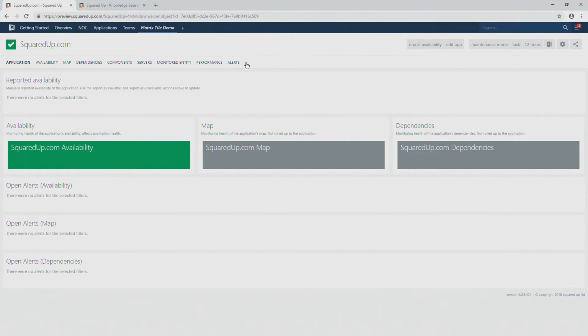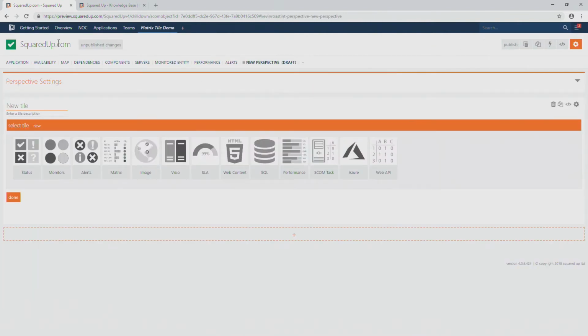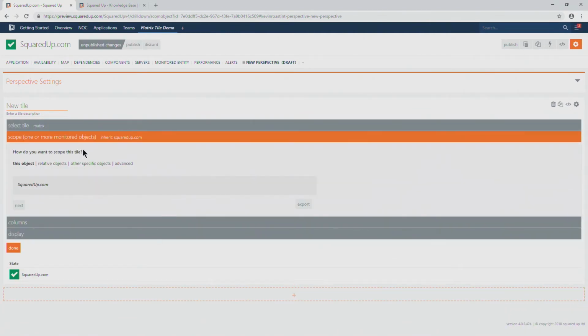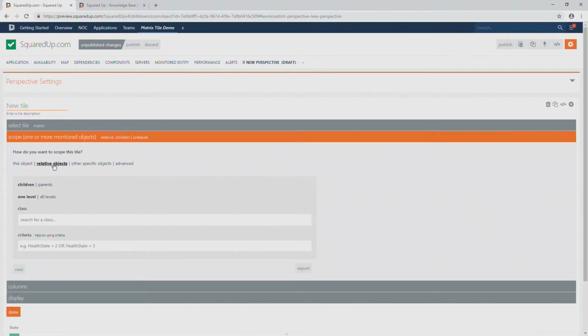Okay. So I'll create a new perspective against this EA, and I'll use the matrix tile again, like we did earlier, just because it's a very visual demo and you can see stuff happening. This is where we keep the advanced scope, change scope, under this advanced tab here. This is what you'd be used to seeing, being able to traverse relative objects and so on, like Matthew said, but this may not be specific enough if you want to traverse a more complex object model like we have for EAs.